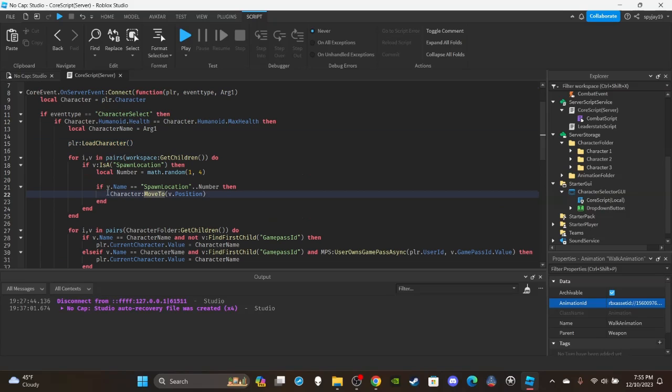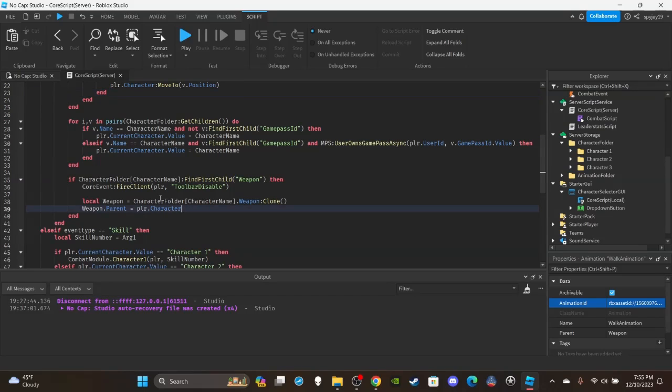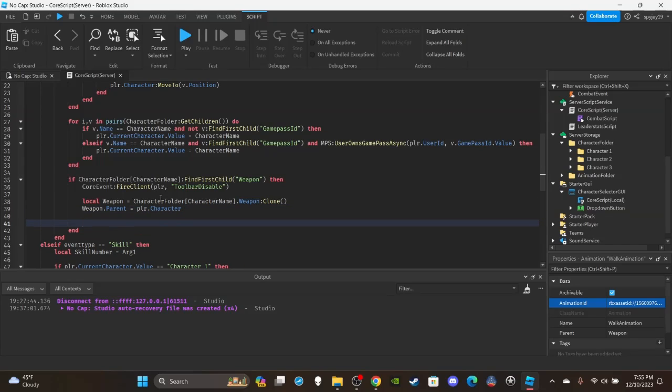Huh, that's actually interesting. Well, speaking of which, we should probably update that as well. I didn't even think about that, but yeah. So we're gonna do player.character, right? So once we've cloned over the player's character and we've parented, make sure you parent it to the player's character. We don't want them to be able to equip and unequip the stuff. We want it to just be equipped, right?